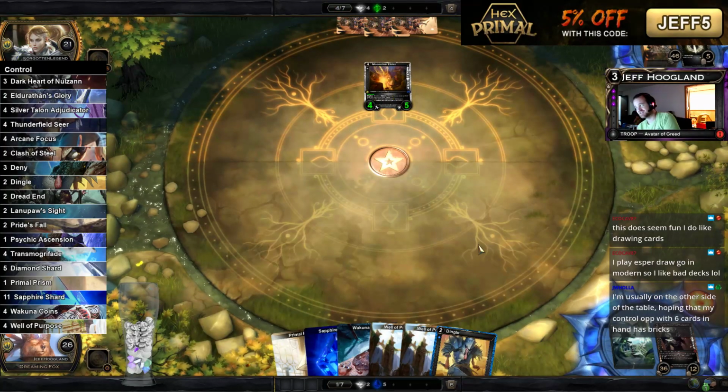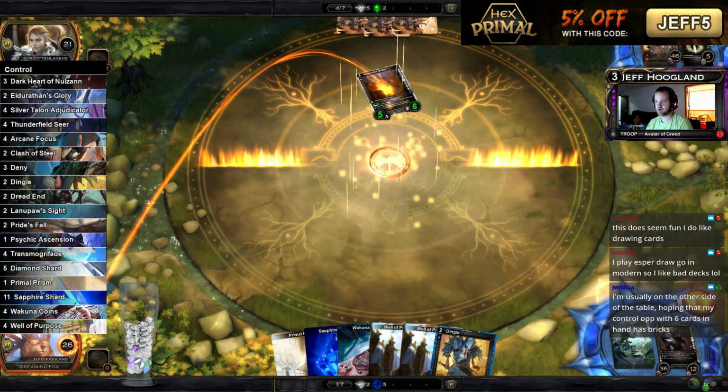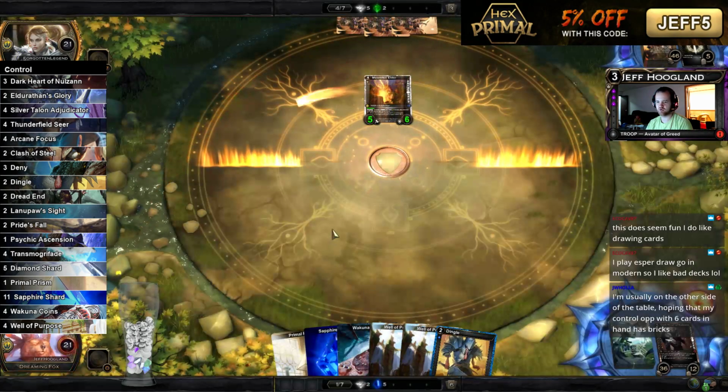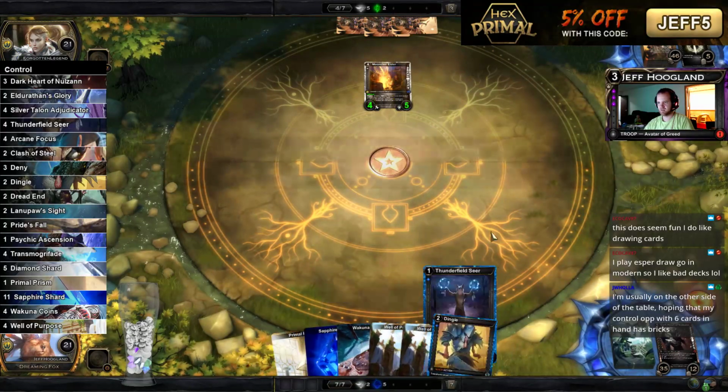I enjoy playing bad decks too, but I also enjoy playing control decks, and I like when they're good. So my opponent drew the removal spell for my Dark Heart, but not before it made them sacrifice their Hero of Legend, so that's pretty good for us. This card doesn't sit there and generate Valors like their other one did. Play this Thunderfield Seer out.